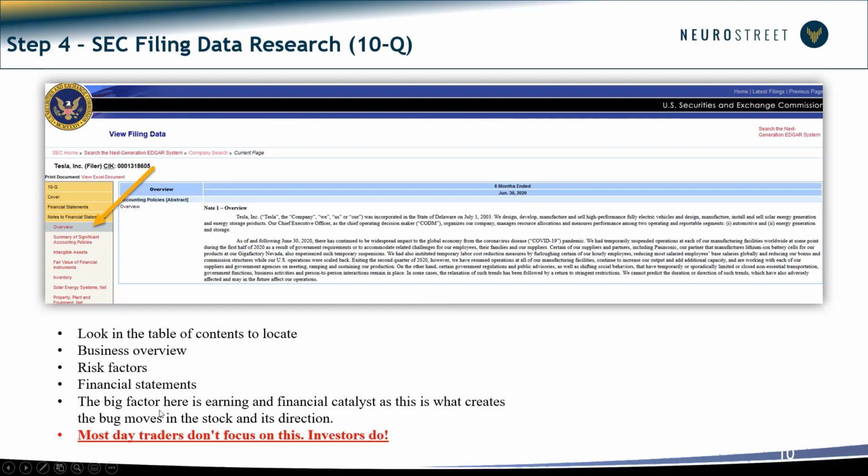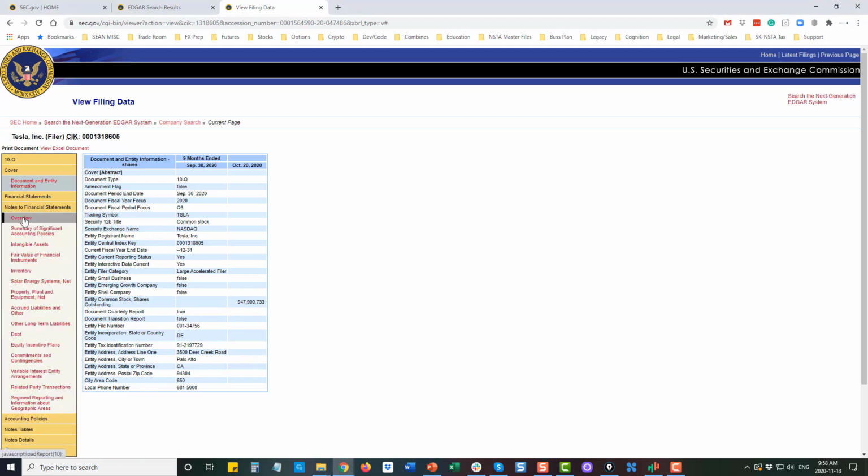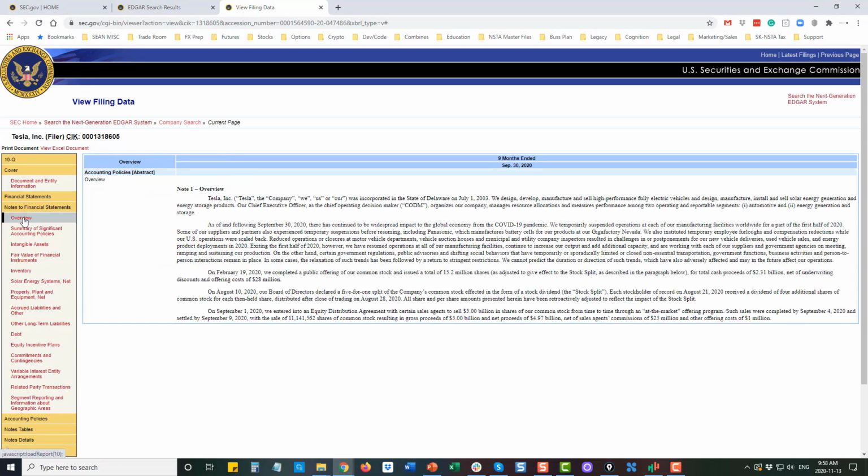This is what creates the big moves in the stock in its direction, right? Most day traders don't focus on this, but investors do, right? So if you're going to be an investor in, say, Tesla, we're going to go into notes and financial statements, and you're going to click on overview. Okay, and that's going to give you an overview of the stock, right?